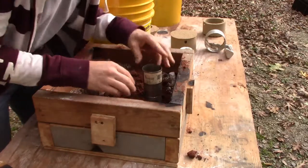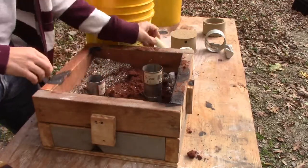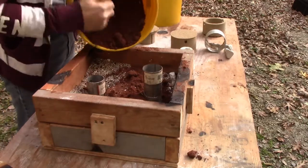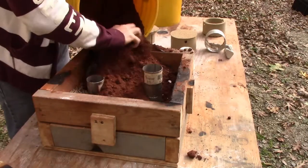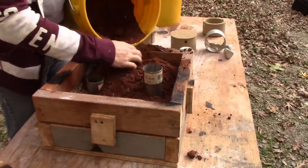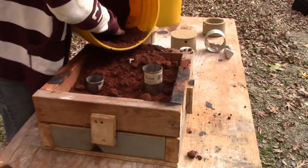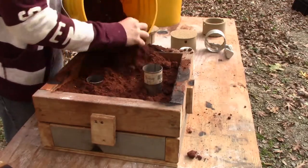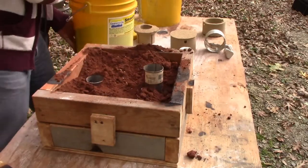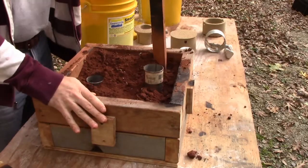Probably not going to use that for this project, but the after effect with this pipe is working good. Okay, so we're going to fill this in. The nice thing about this process is you don't have to be hyper sensitive about how you're doing it, because you can use a vacuum to suck up some of the stuff. And it's a little quicker than doing the pattern the way you do a regular pattern. Okay, so we're going to get a tamper. The tamper board, and we just do the conventional tap down.